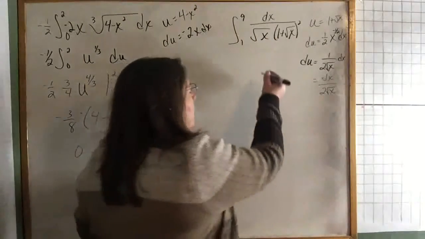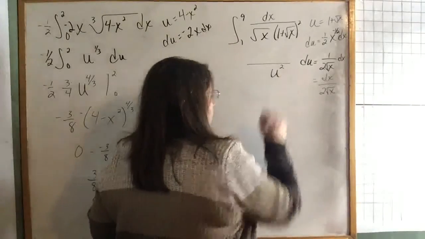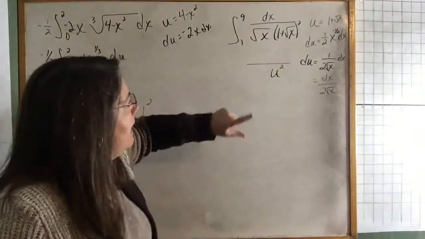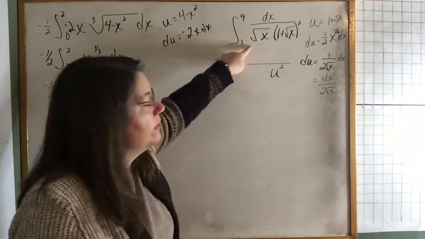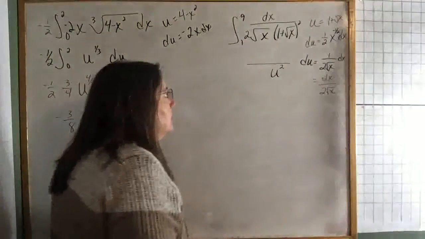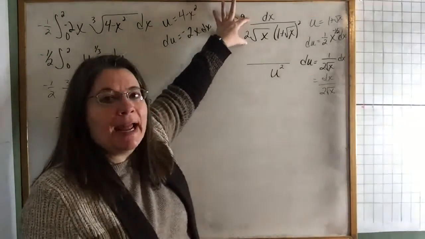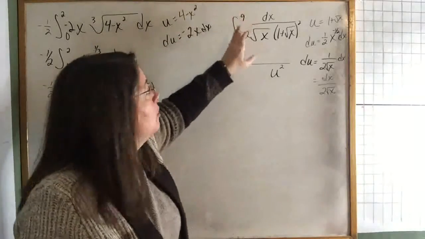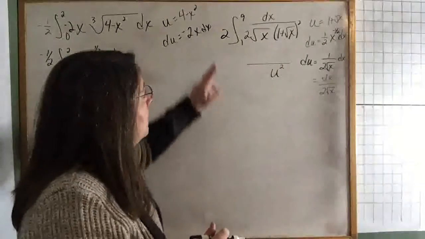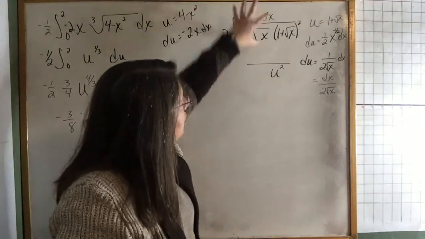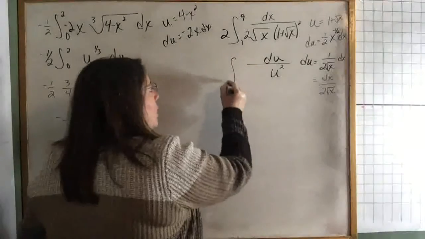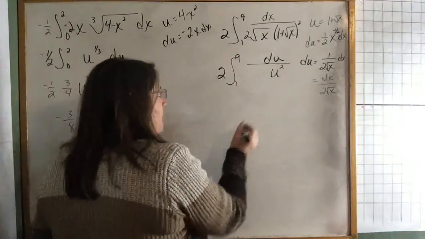So if you think about this, we have the u here. So on the denominator there, we have a u squared. For our du part, we have the dx and the square root of x, but we're missing the 2. So I'm going to put a 2 right there. Now, what we've really done is we've multiplied this by 1/2. To offset a multiplication of 1/2, I'm going to multiply the whole thing by 2, so that I really only multiplied by 1, and I'm not changing the value of the problem. So if I do that, this is my du. So du is on the top. So I've got the integral from 1 to 9 of 2 times du over u squared.